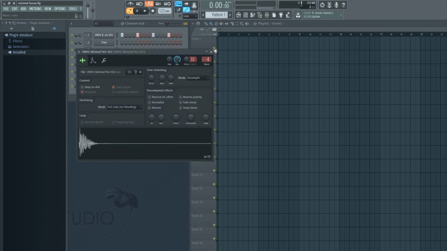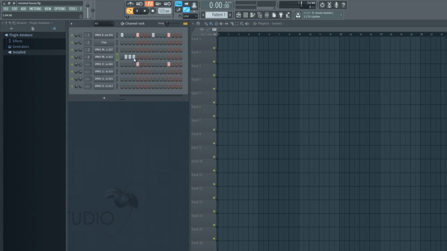Then I have this little percussion that's gonna play a huge role in the whole song. So make sure to pick a percussion that you like. It's kind of gonna play throughout the whole song in the background. And also I'm gonna enable swing, which will make this more groovy and a bit of a beat.